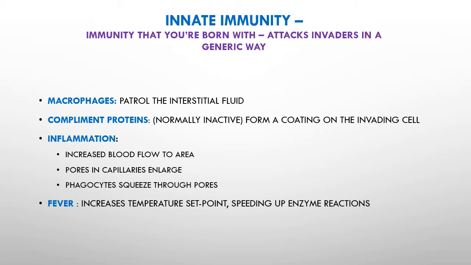So we have things like macrophages running around the interstitial fluid. We have some resident macrophages in places like our skin or the liver, that are wandering around looking for things in those areas as well. From there, we have a way of containing the potential pathogens. We have complement proteins. Those complement proteins allow us to essentially slow down, stop, and wrangle up the potential invading cell, keep it so that it's not able to move, and it potentially gives the macrophages time to get into that area.